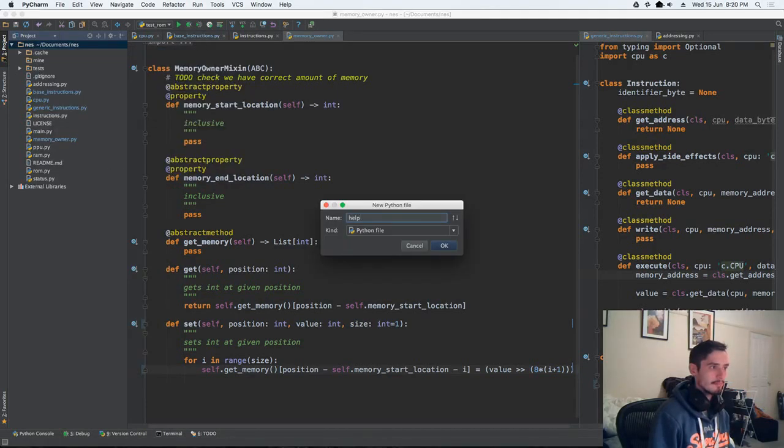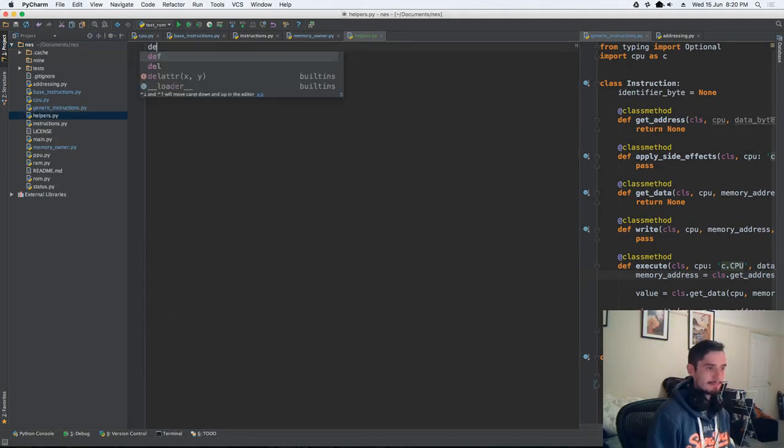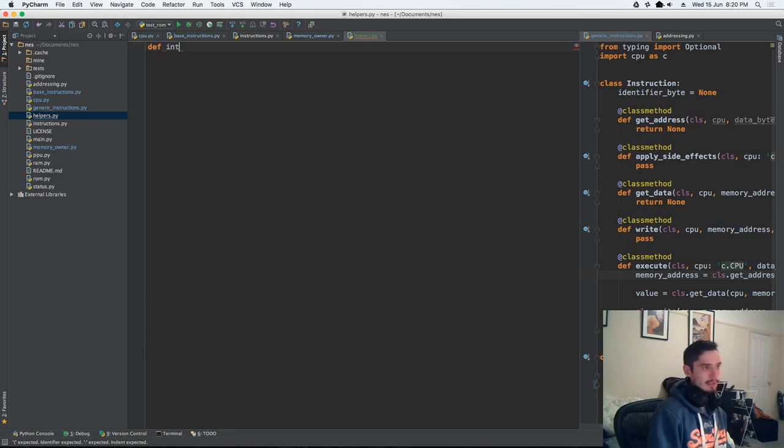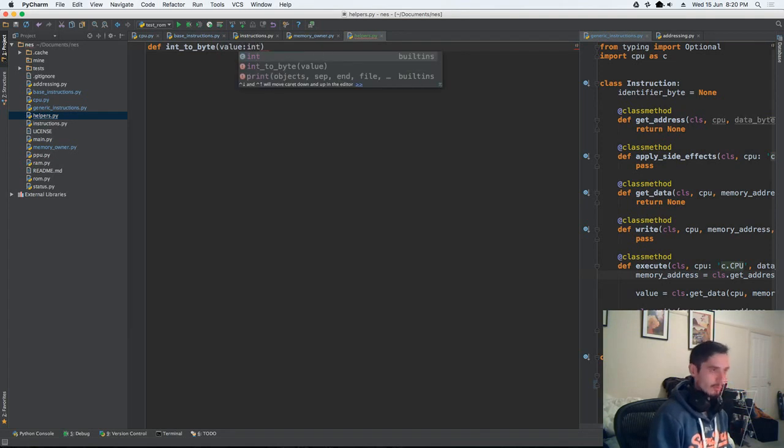So let's create a helpers file. And let's do int to byte. Now, we're not actually going to convert it to a byte.